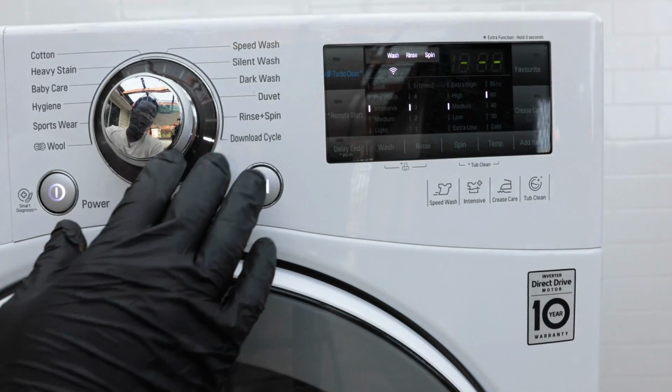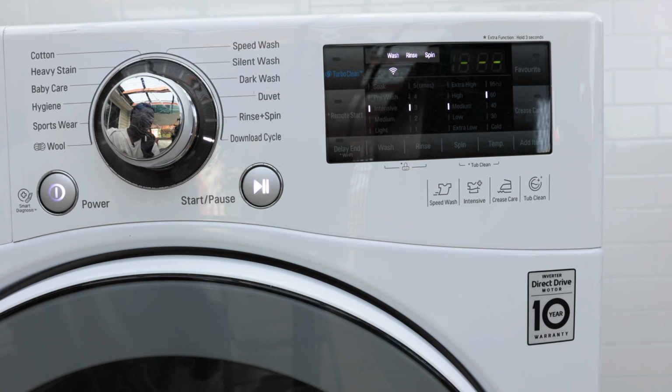You can just straight away go download a cycle, and then it will just run that cycle straight away. This is pretty awesome, pretty handy. If you want to have a look at how you can control this washing machine using Wi-Fi, just head on over to the playlist. I do have a demo of how to connect it to the internet and download cycles. Pretty fascinating stuff, pretty cool stuff.